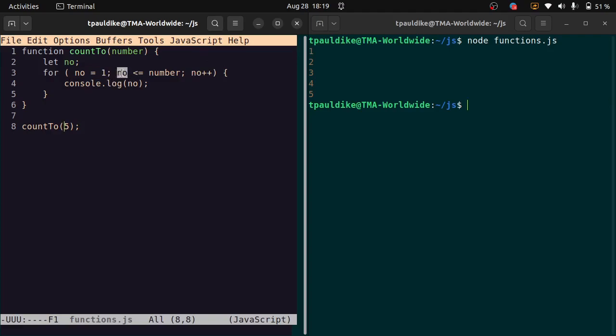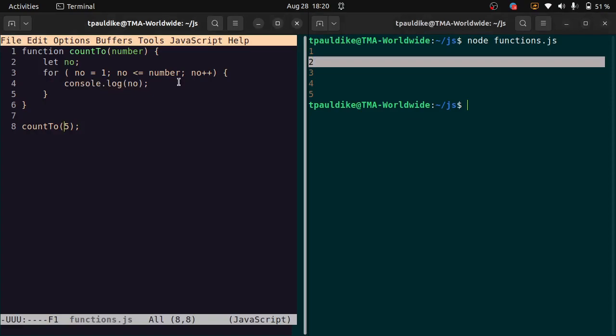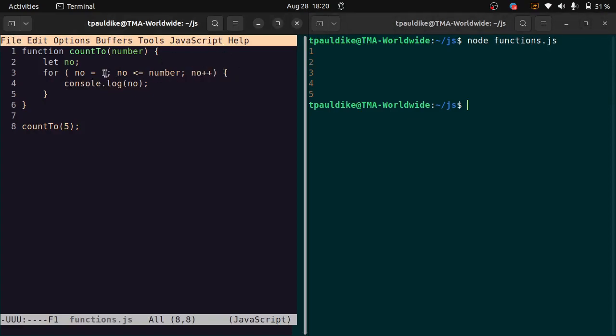So it will check, is 2 less than 5? Yes, 2 is less than 5. It will now carry out this instruction again and print 2. Once it prints 2, it will increment again. It continues that way until this will be equal to 5. Then you check, is 5 less than 5? Of course it's not. Is it equal to 5? Yes, it is. So the condition is still true. It will still execute this instruction here and print out 5. And then it will increment the number to 6.